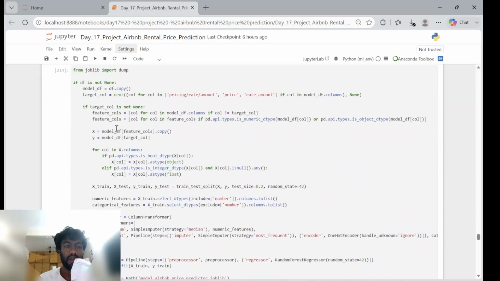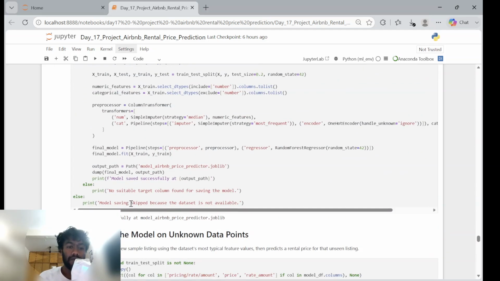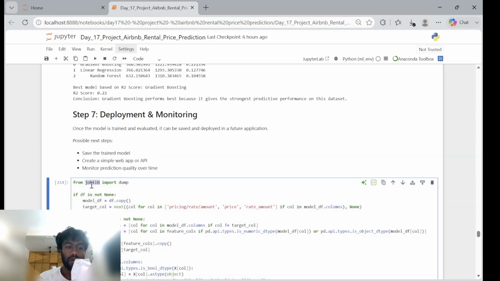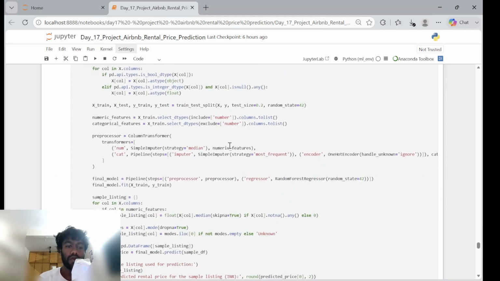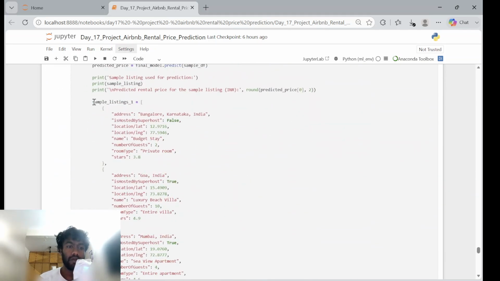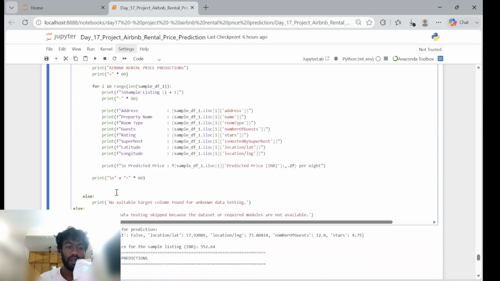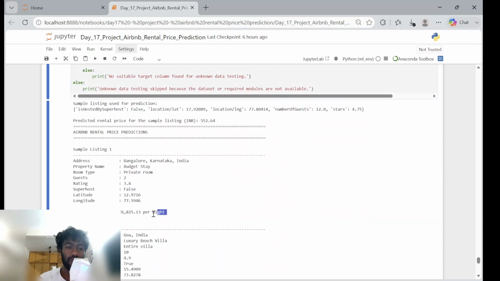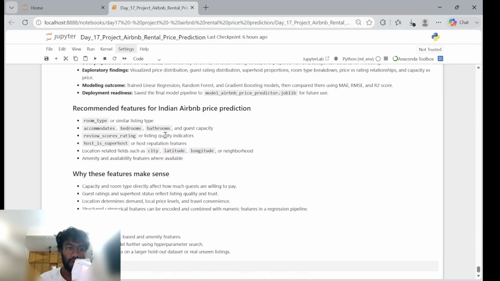And next we have a simple piece of code where we save the model into a joblib file, and also we can reuse it at a different point of time with the same set of imputer strategy and the one hot encoding methods. And we also are required to check this model with unknown set of data. So I have some amount of data here, and there are some estimations around the same, right? So yeah, this is about this project in a brief summary.